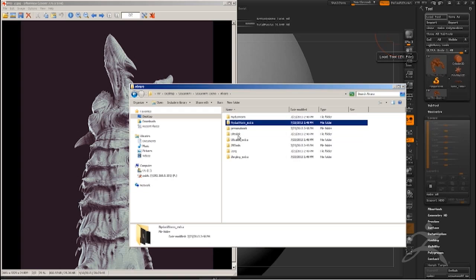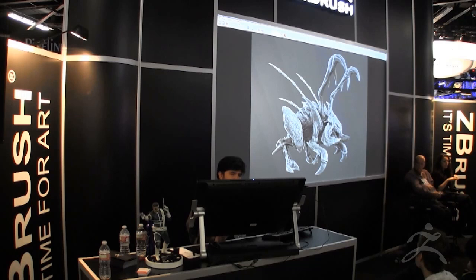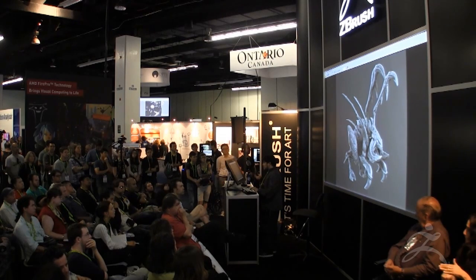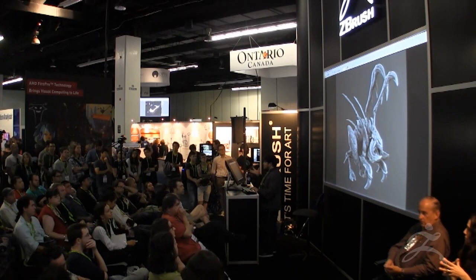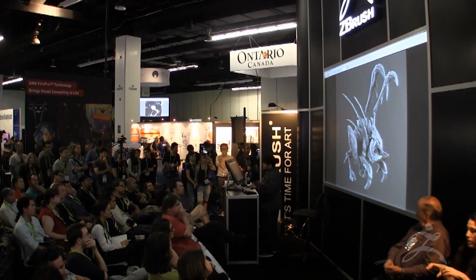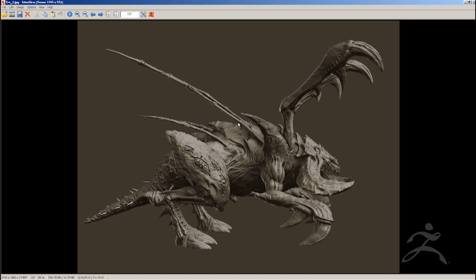Here's the model. This model was particularly fun because I grabbed the model that they had from in-game, and that had a very basic concept, and most of it I got to model and concept myself. So that was a fun part. It was a little bit more creative to sculpt.